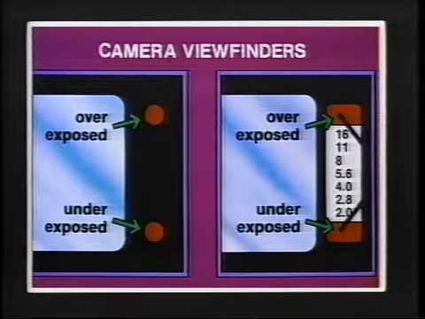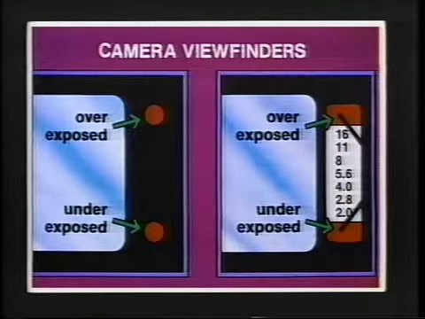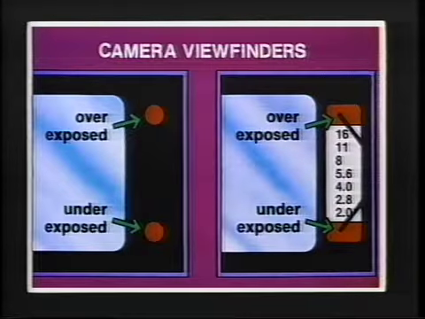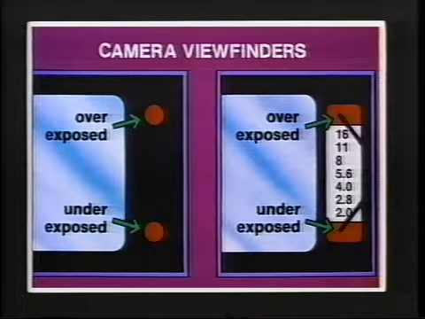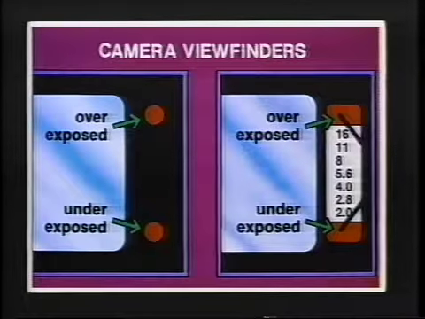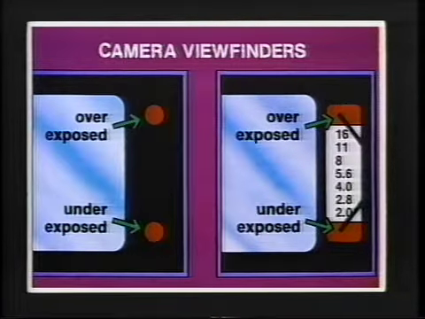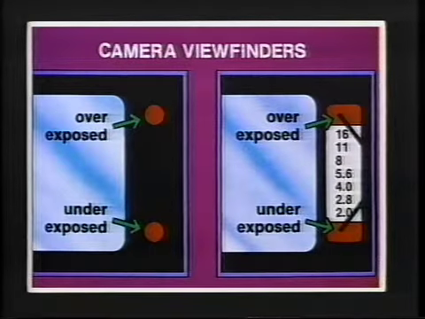Most modern 35mm cameras have built-in exposure meters that display the exposure information right in the camera viewfinder. Your camera will probably warn you when the settings will cause an incorrect exposure. Of course, there are many camera designs, but this warning signal is often located on an edge of the viewfinder. It may be a red light, perhaps blinking, or a needle that enters a red zone at either end of a scale of numbers. Whatever the signal looks like, it's telling you to readjust the exposure settings or use flash to get a good picture.